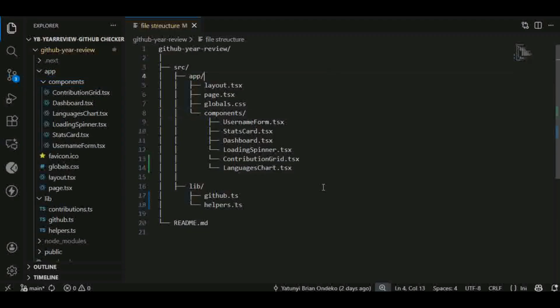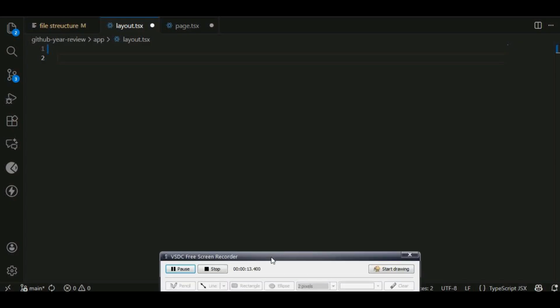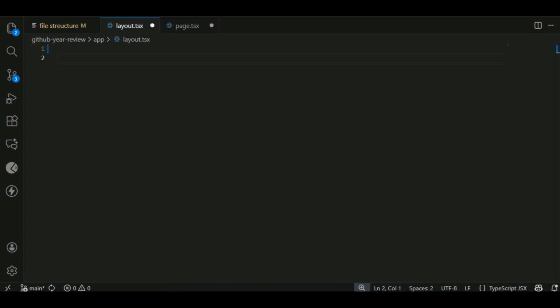Okay, so let's start. The first part, let's first look at the layout.